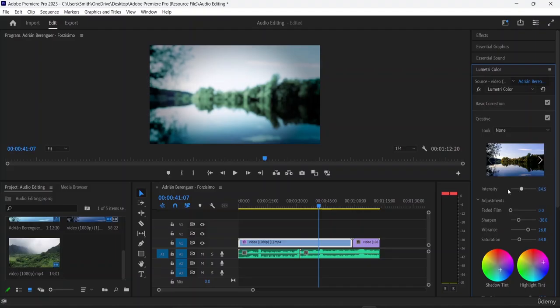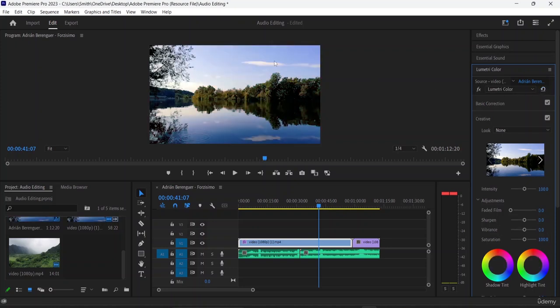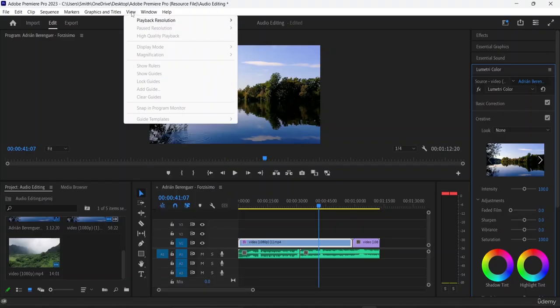Suppose I want to change the intensity, I want to sharpen this down, I want to decrease the vibrance. So yeah, I hope you guys have understood this particular class. And if you want to reset every effect from here, you can click here and you're back at your main image. And again, come to the view option.